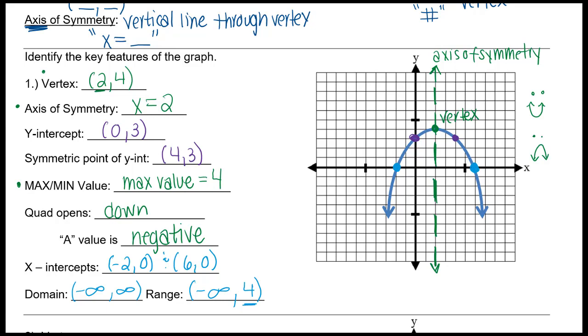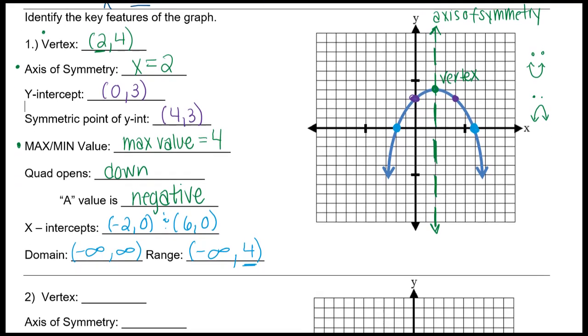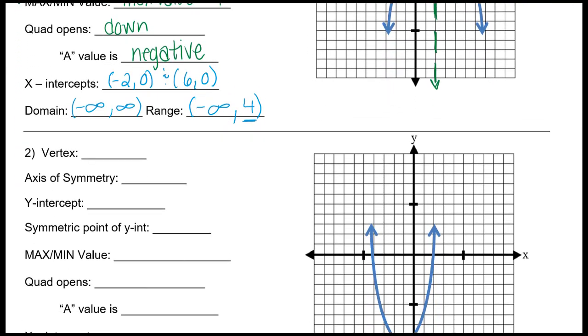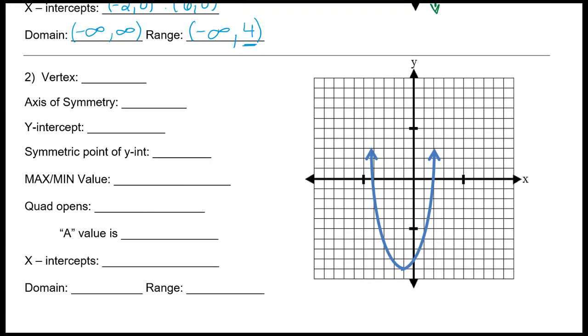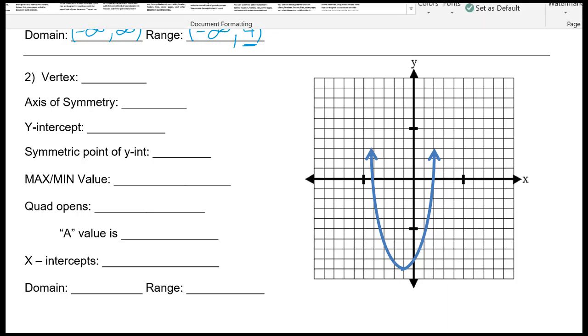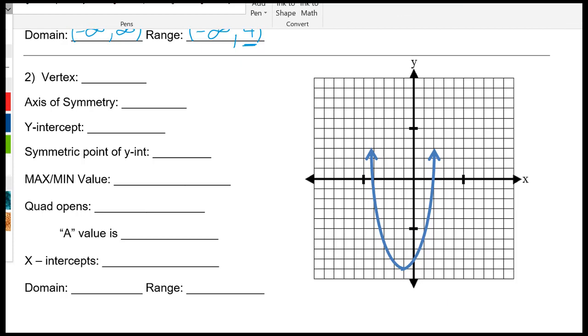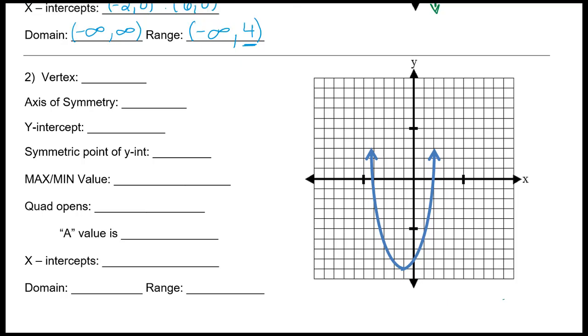All right, so if you're feeling pretty confident with some of these ideas, I definitely suggest pausing the video and trying this second example on your own. If you're needing a little bit more structure with this, definitely keep the video playing, as again, I continue to dive into all of these ideas. So we're going to talk about our vertex to start with this. Vertex, again, is where the highest or lowest point is on that U, and we'll write that vertex as an ordered pair.